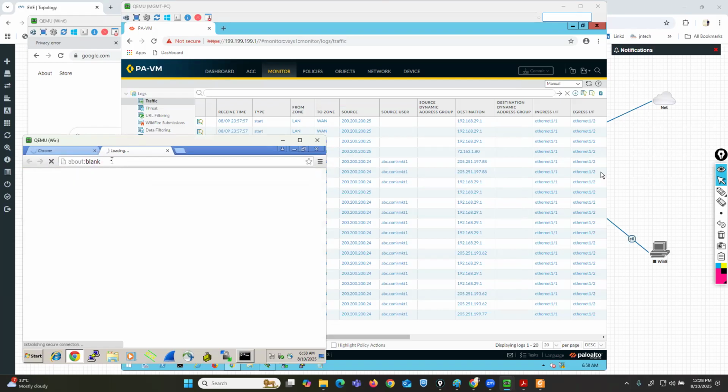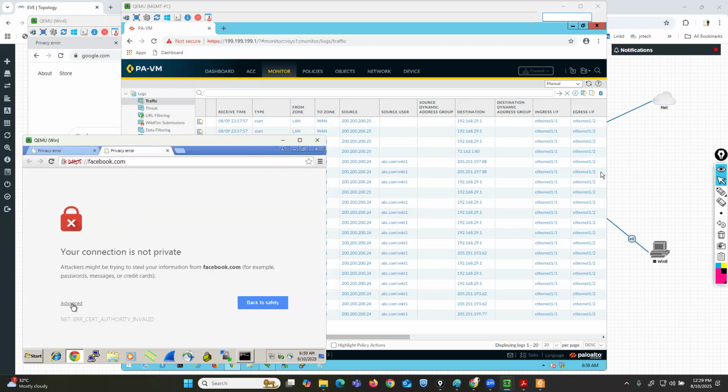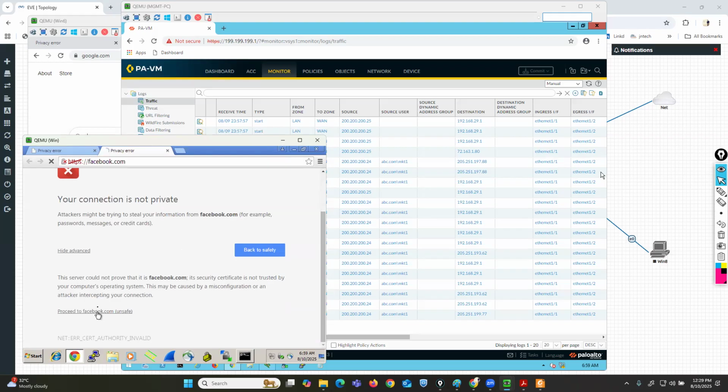Facebook.com, it's working slow, but you can access. You can ping google.com, you can ping 8.8.8.8. Traffic is traveling. If traffic is traveling through the firewall device, you can verify log information here.